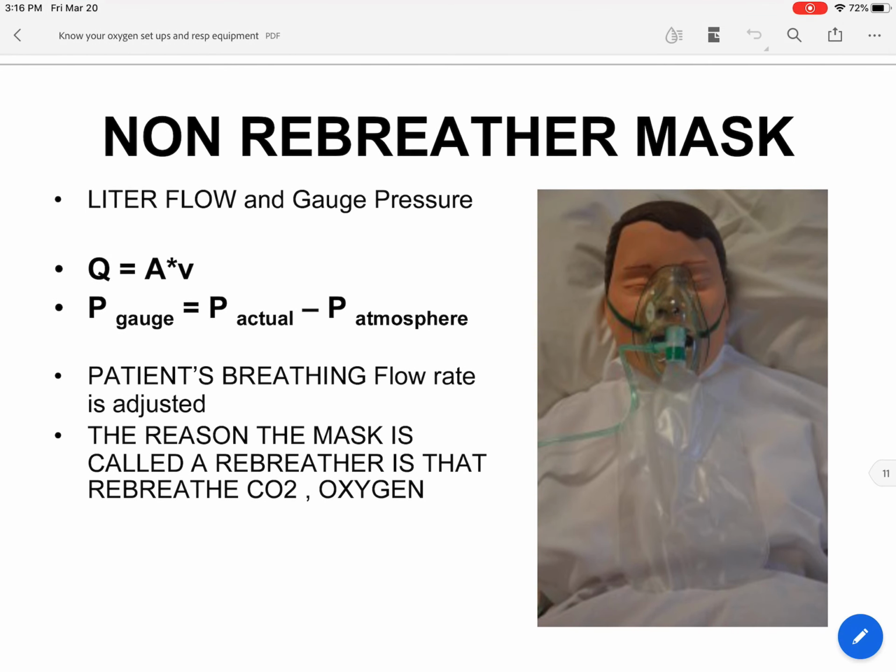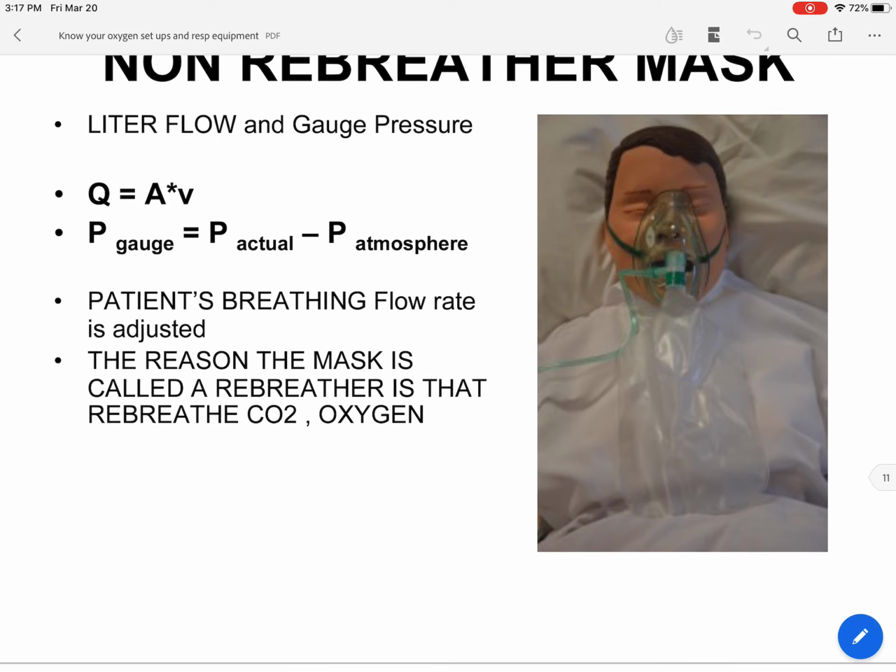And then you have devices that mix multiple equations. For example, this rebreather mask. The size of the nozzle is going to affect flow rate, but the bag itself is going to control the pressure at which the person receives the air, or oxygen.